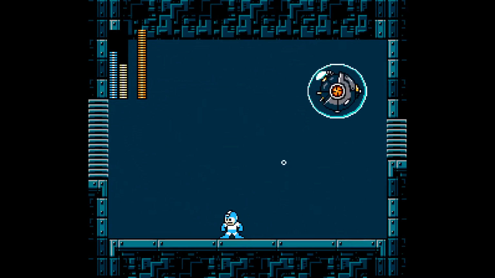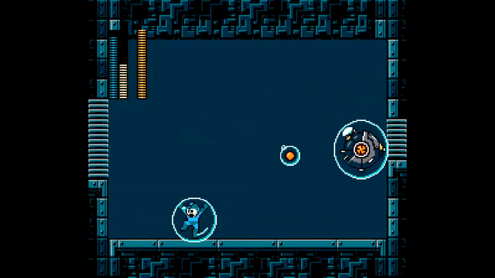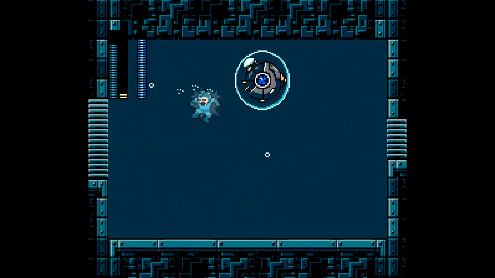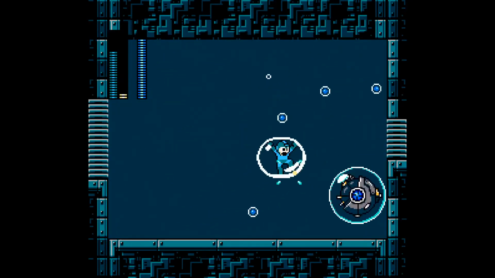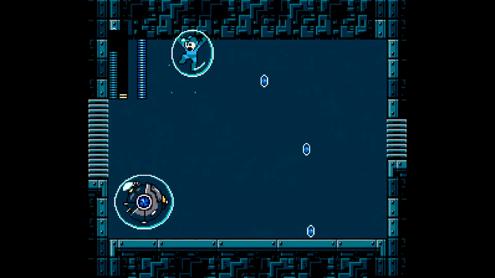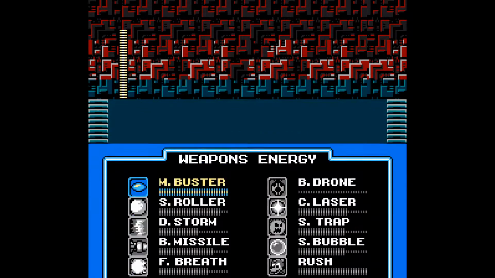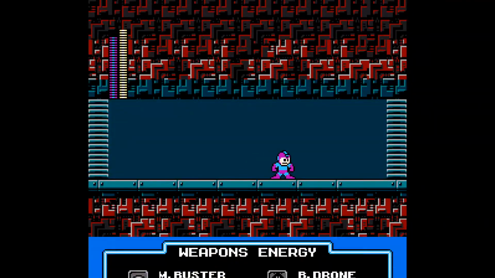Nope. It does take out the little bubbles. I can't imagine it would be weak to this, but little bubble on bubble fight here. Nope. Okay, actually, maybe it is weak to ice, just because that's the only weapon that actually does anything to it.